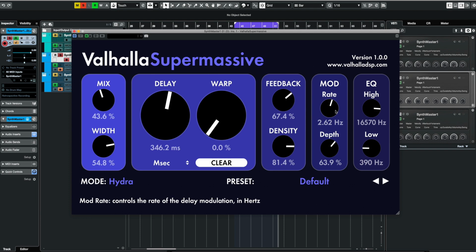Then we have the modulation there. You can see standard stuff, rate, depth, low and high. So all very simple. The warp is the main feature here for me. This is the centerpiece, and you can see obviously they've made an effort to make sure that this is the main part of the plugin.